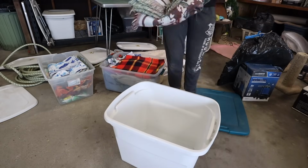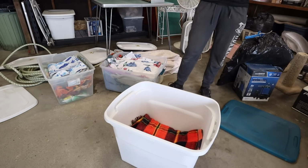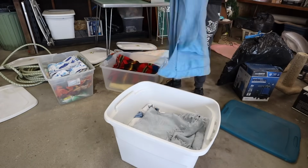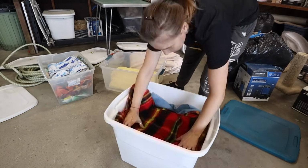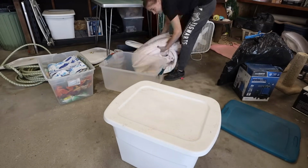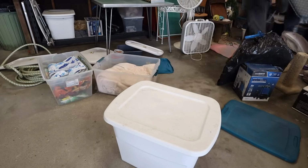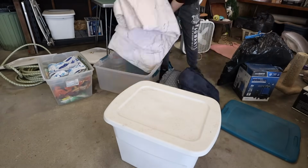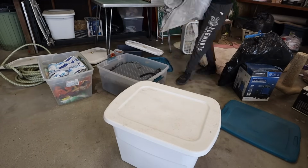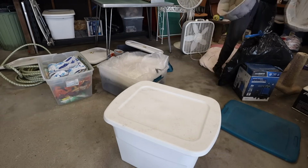Now, another thing I ran into was the blanket collection. They were keeping all of these blankets for the kitty cats that live outside. They live out in the country. And so she will often get little kitty cats that come up to the house looking for food. And so her recent adoptions, they live in the garage at night because she doesn't want them running around and getting hit on the highway. But obviously it gets really cold during the winter. So she has all these blankets in boxes to create them little nests in the winter to sleep in.